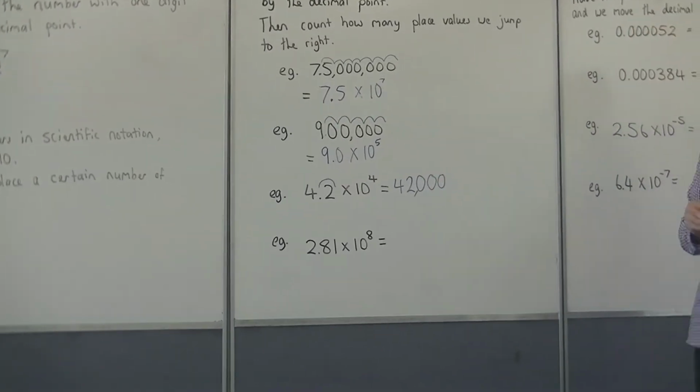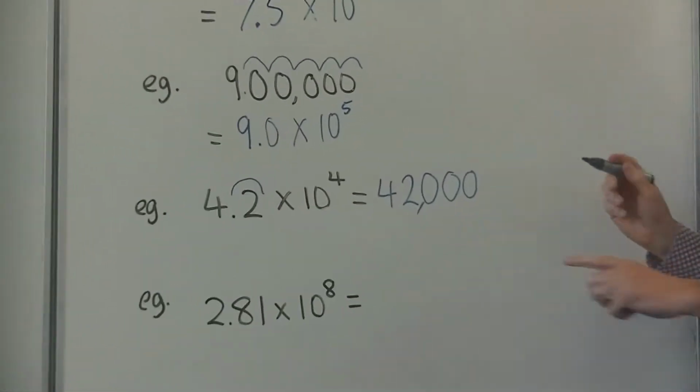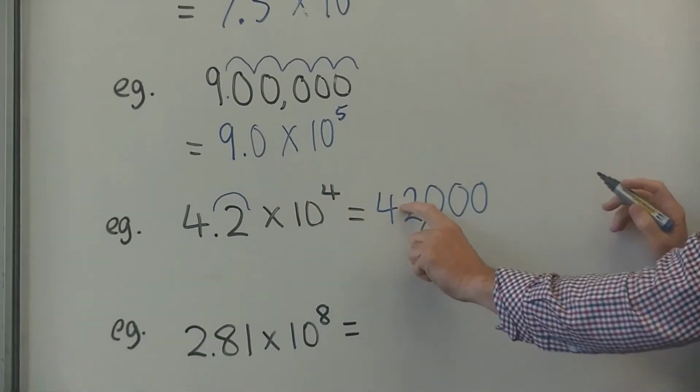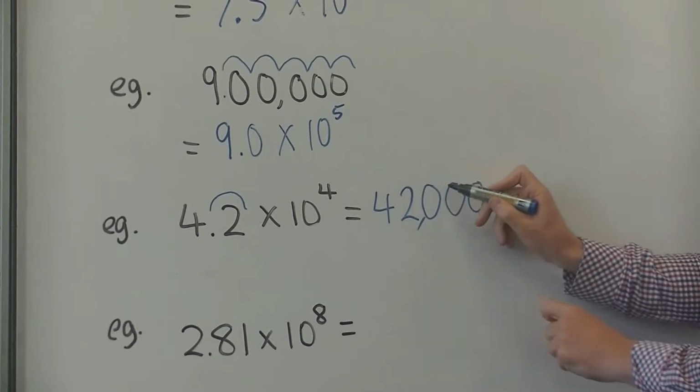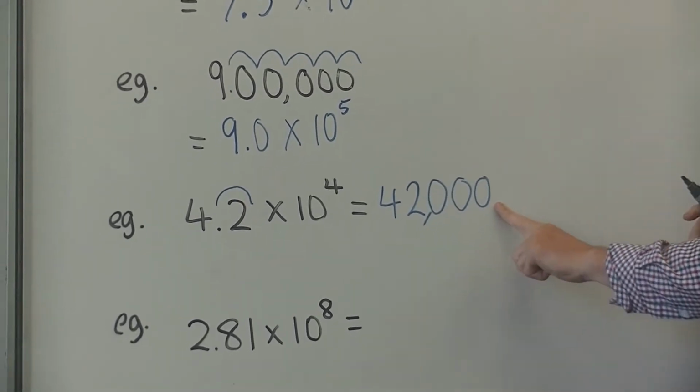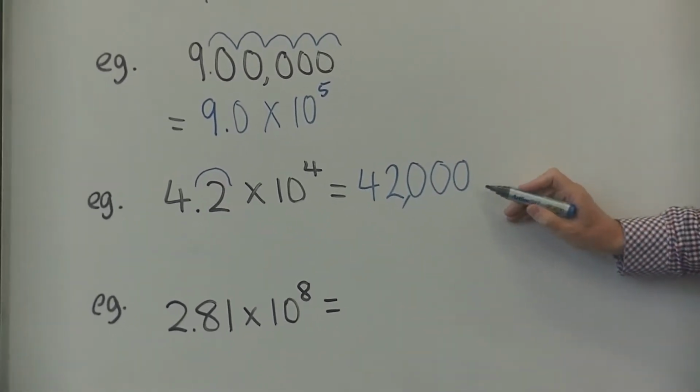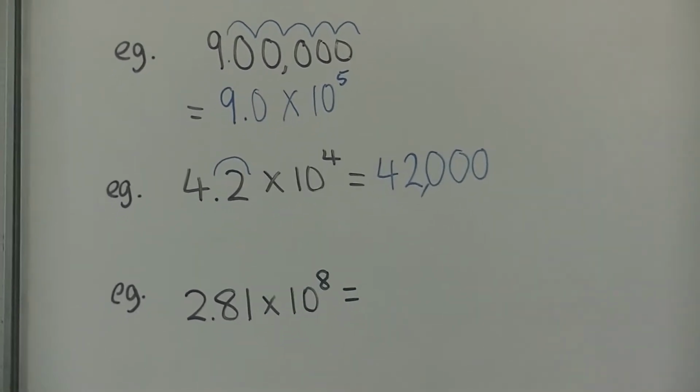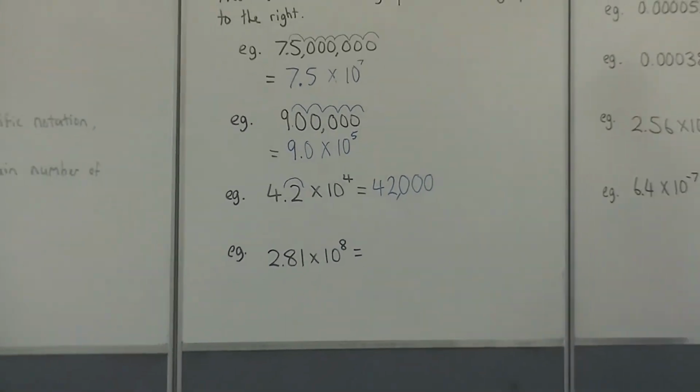Once you've written your number as a basic numeral, again, check. So if we put the decimal point there, 4 spots, 1, 2, 3, 4, and that's where the decimal point is at the end of every number, isn't it? So we know that we're correct. And let's try the next one.